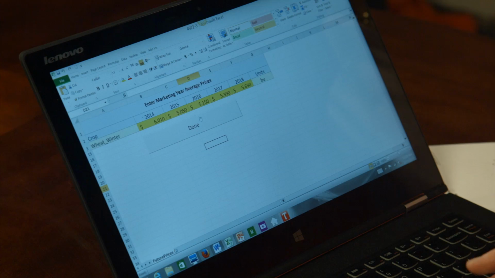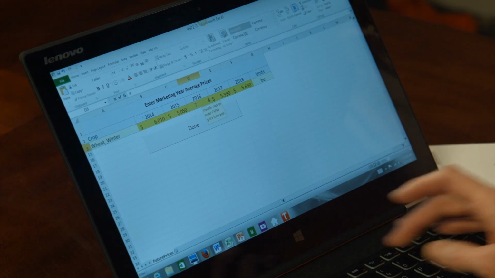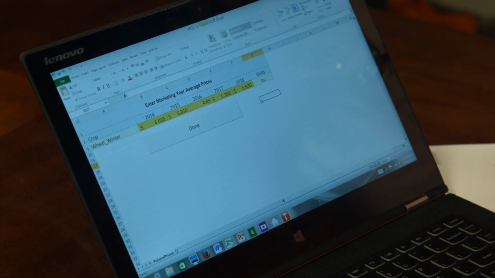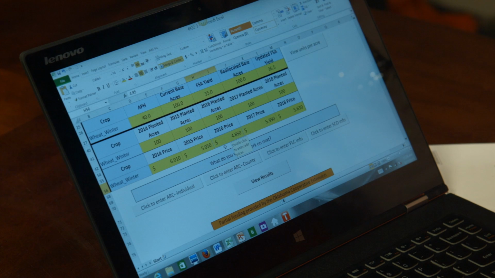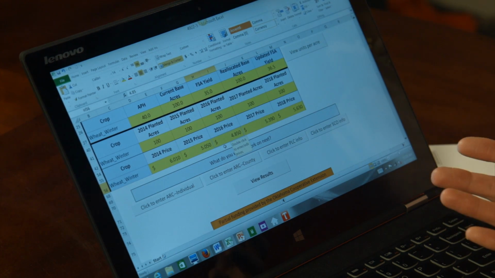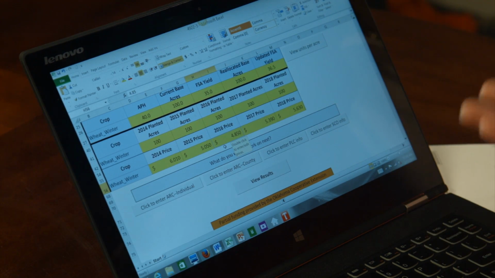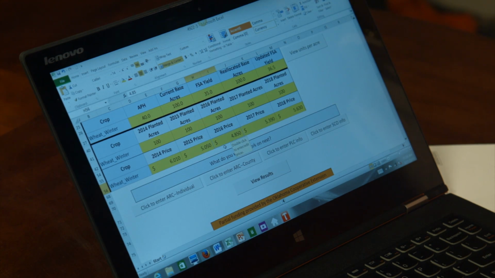What I encourage is go in and put some high prices in and put some low prices in. So let's say, for 2016, you think the price is going to be $4.85. You just type it in, and then you hit done. It'll take you back to this page. And instead of the previous price that was part of the forecast, now you have $4.85, which was the number you entered. So you can go into each of the years, enter different prices, high, low, and see what happens. So you play around with it, like you said, and get a picture to help you make a more informed decision.